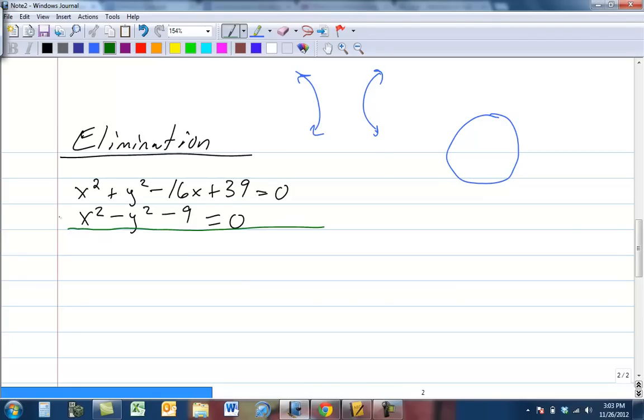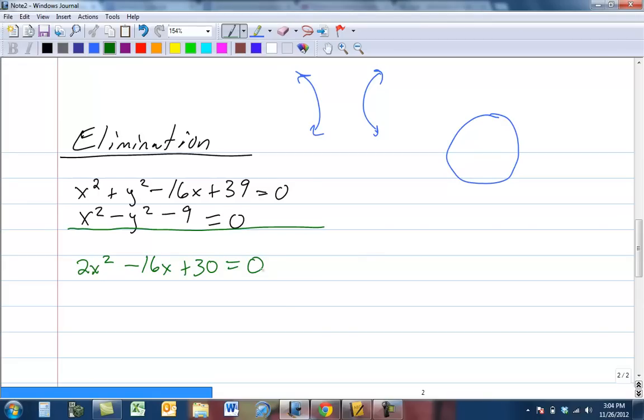Well, we could multiply by -1 and get the x's to eliminate, but here's the thing. Would all the x's eliminate? Since we have x squared and x, not all the x's would eliminate. However, the y's, if I were to add this up, would totally eliminate. We would have no y squareds, and no regular y's. So we would be left with 2x squared, minus 16x, plus 39 plus negative 9 is plus 30, equals 0. The y's are totally gone.